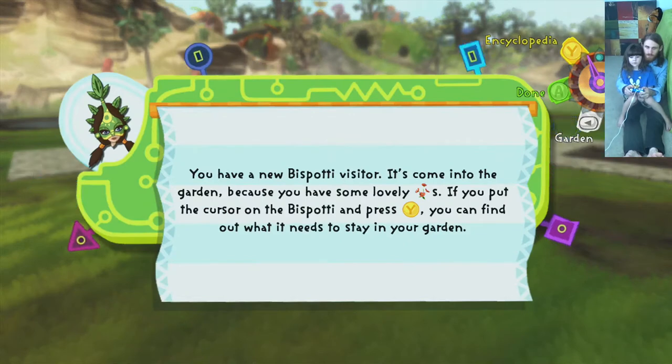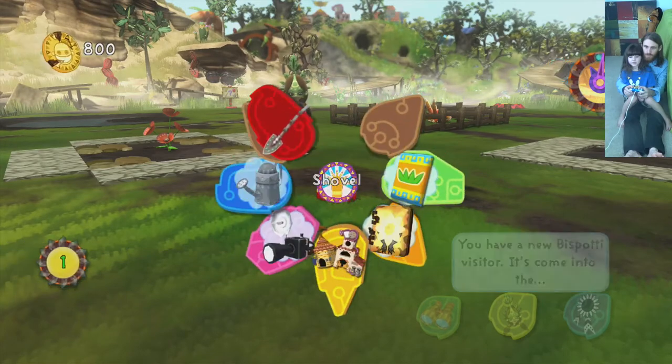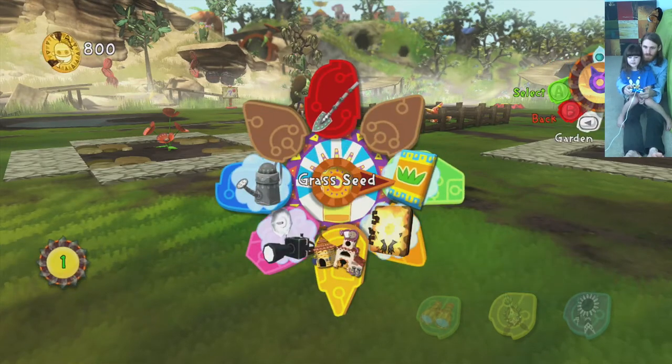You have a new bispotty visitor. It's come into the garden because you have some lovely poppies. Poppies. If you put the cursor on the bispotty and press Y, you can find out what it needs to stay in your garden. Interesting. It's good to know. Let's put some water on it. Oh, we need a plant first.